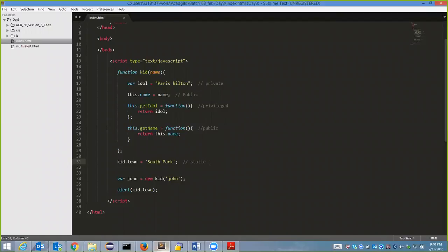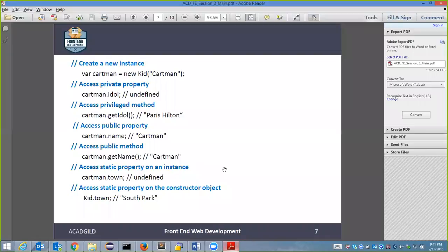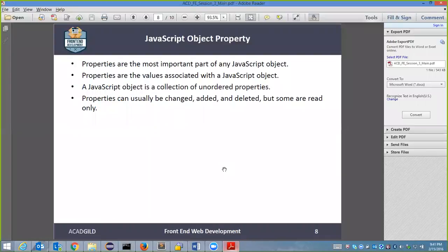We access the static members by class name dot static property name. They also don't come with the object. Same concept applies here. So that's the concept of private and privileged properties.